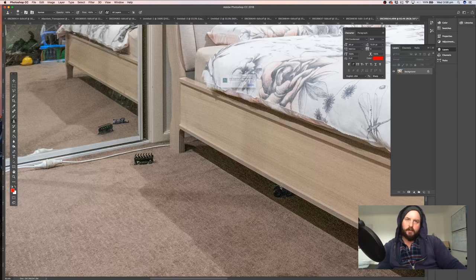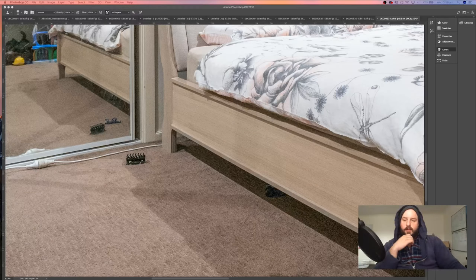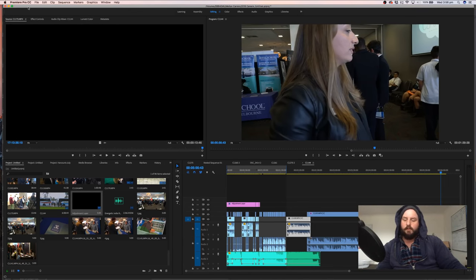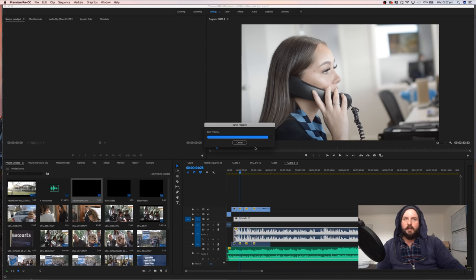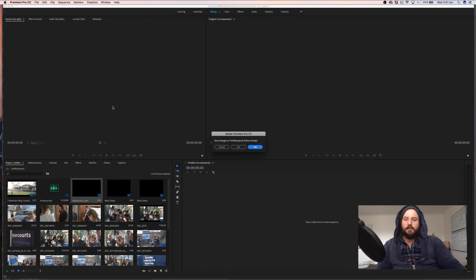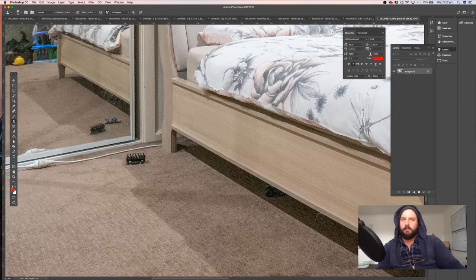Line it up. Scratch disc is full again. You go out and buy the best laptop. I've got pretty much the best Apple laptop you can get, so this doesn't happen. I don't even know why the scratch disc is full. Does anybody know? Maybe I should just shut down Premiere. Apologies, everybody. Quit Premiere. Yes, save, save, save. Come on, let's do it. Let's roll. I got some work to do. Yes, save it. Let's see if this works now.